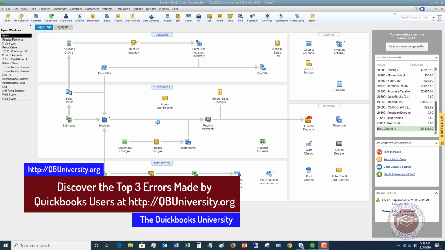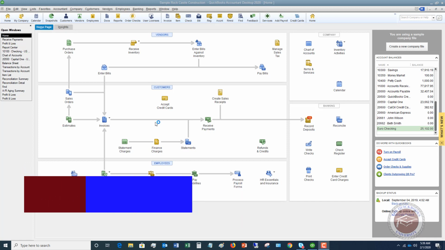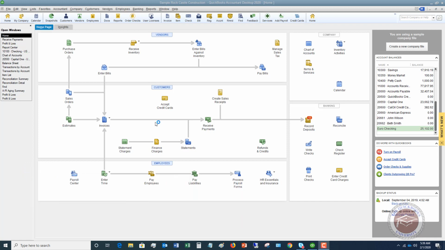Now, if they buy on credit and you're going to bill them and they're going to pay you later, that's when you're going to send an invoice, and that's what creates what's called an accounts receivable. All right. So let me show you the two here. So you can see here on the home screen, we've got invoices here. We've got create sales receipts here. And you can see here when I hover, it says bill your customer and receive the payment at the same time, or bill your customer and receive the payment later. Okay. So that's the main difference between the two.